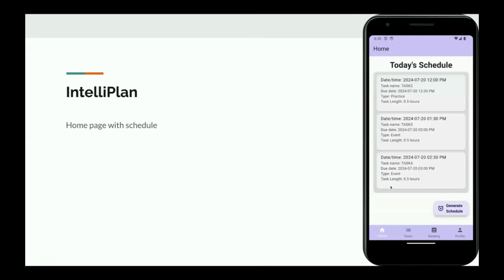Once you enter the app, there is a home page with a schedule on it, and you can create a new one with the generate schedule button in the bottom right corner. This will be saved and will appear on your homepage every time you launch the app, and in general is a nice reminder. It is scrollable, you can just see what it is, and you can check off tasks in the task screen.